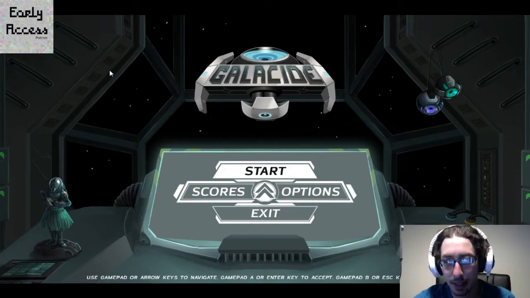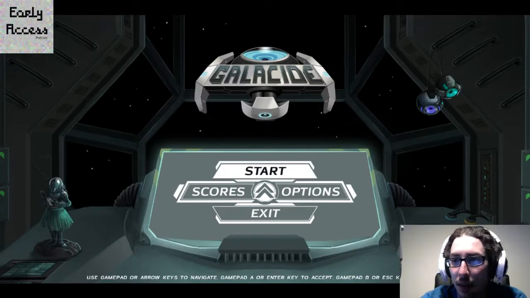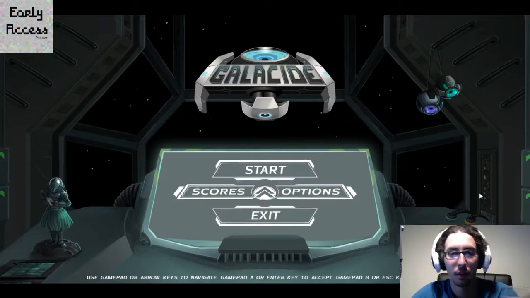But we're going to take a look at this game called Galacide. Hold on, let me pull up Steam. That's not Galacide. Galacide, store page. See, Galacide came out the 24th of April. It is $9.99 in early access. Only 4 reviews so far, but they're all positive. And it is a puzzle-y twin-stick shooter, I guess is the word. I don't know. But I have a controller, so we're going to do this. And I have wine, so.